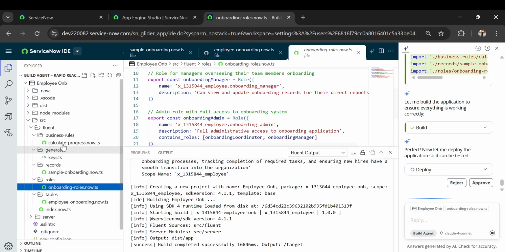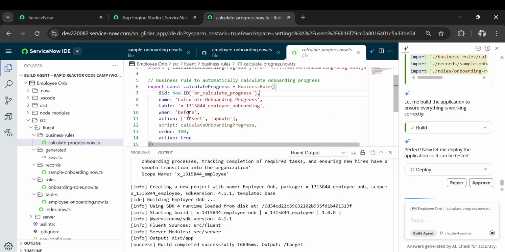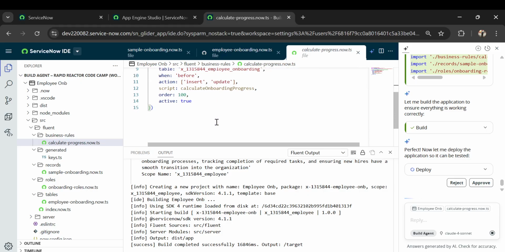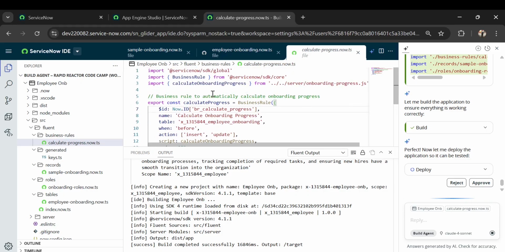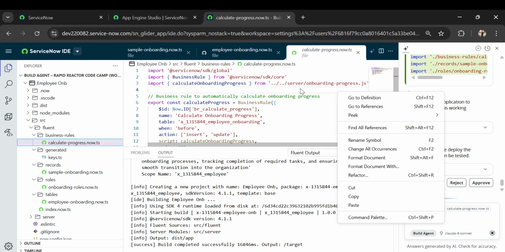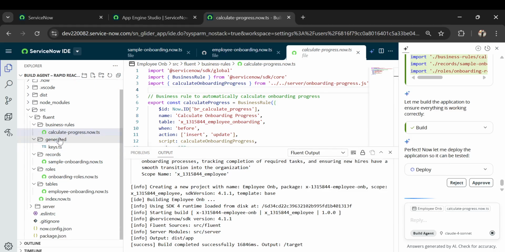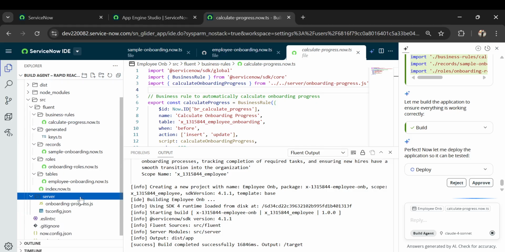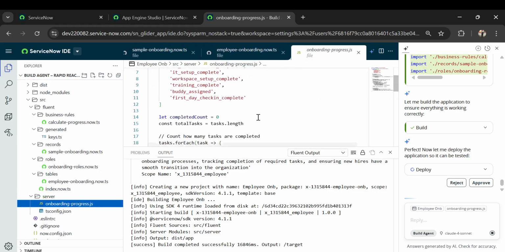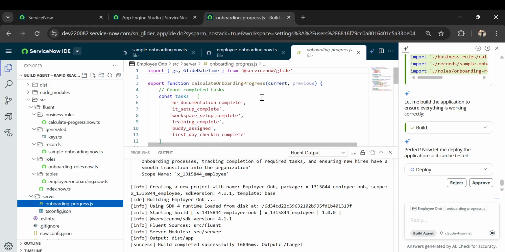And now everything got created, business rules. So even BR it created, right? Let us see what the BR it created. It is a BR that runs before insert and update, table name it has given you, the order, right? And even it has given you what it will do, right? So the JS part is here, calculate onboarding process. So this JS file, if you go, it is under the server onboardings. If you go inside that, you will have one JS file, onboarding progress, right? So this is where all the logic is, right? So I mean it is very good if you know the code, and if you want to deep dive into the logic part, it's good.